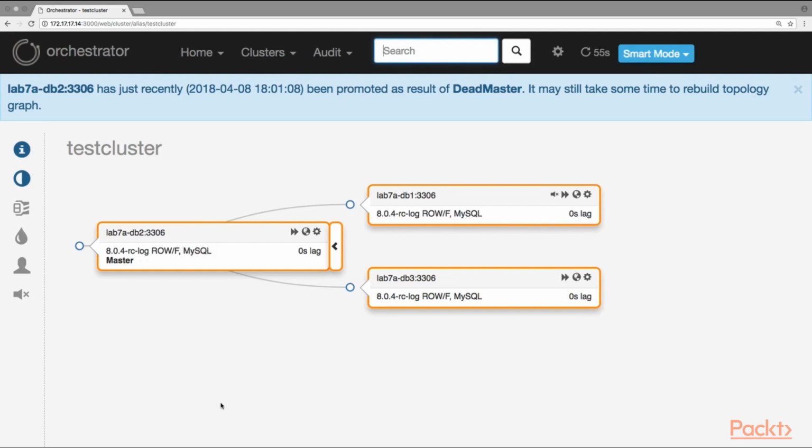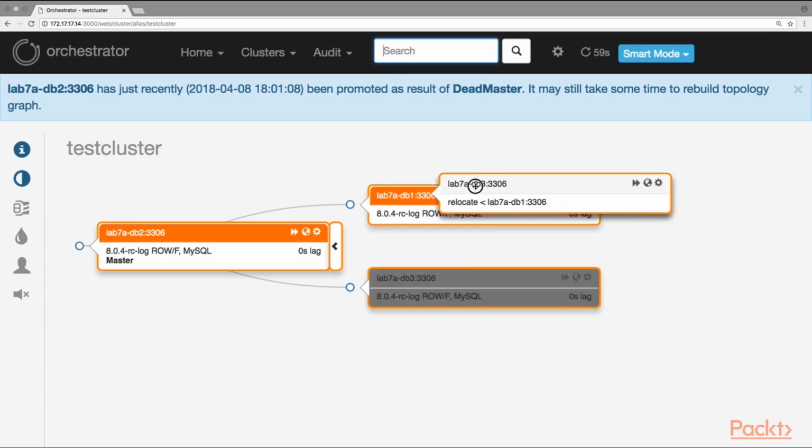Usually, if you want this kind of graceful promotion, you can have a wrapper around it or something. Usually, Orchestrator is not the only tool. What is needed for an actual production master failover, for example, if you are using virtual IPs to manage the entry points of your cluster, you need to specify Orchestrator hooks to manage the virtual IPs. Orchestrator itself can publish the master servers of each cluster in Consul, but if you are using other service discovery, you might want to use hooks as well. So this is a component, but definitely not the whole picture.